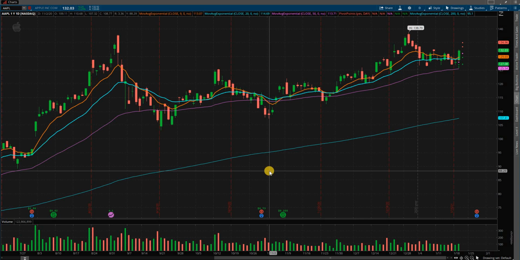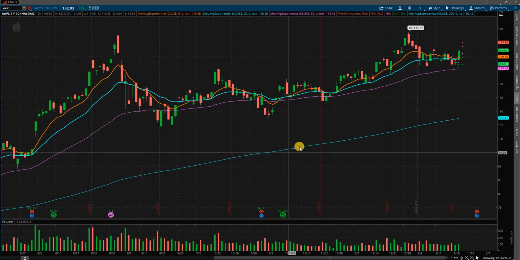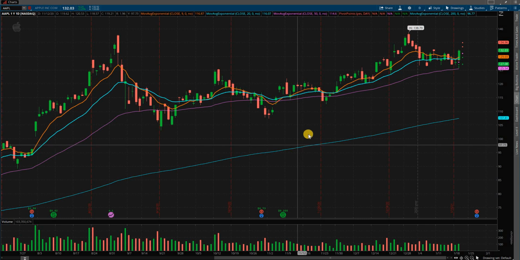So now, jumping into what is a cash secured put. At a high level, a cash secured put is basically selling a put option and then having enough money to purchase the stock in case your put option gets assigned. And I'll walk through a live example of what that looks like.